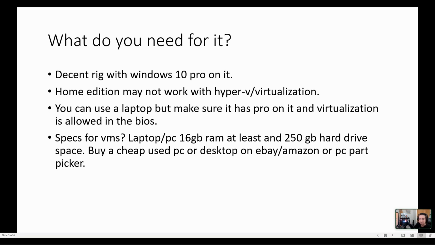You can always buy a cheap PC, desktop, or laptop on eBay or Amazon. I see people go to PC Part Picker. It really depends on what money you have. I didn't add it to the slide, but another thing you could do, if you have no money to do it on your computer or you just can't do it on your computer for some odd reason, I always tell people to do it in the cloud.